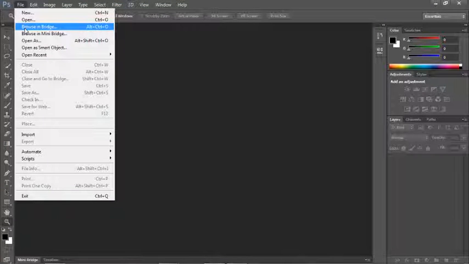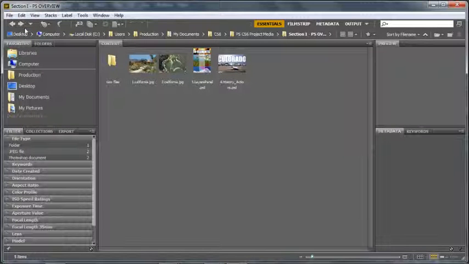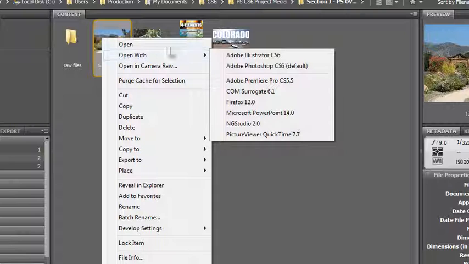If you haven't used Bridge before, I highly recommend checking it out because it's a really great tool for managing your photographs. If you're a digital photographer, whether you're a hobbyist or a professional or amateur, this is a fantastic tool for keeping track of your files. You get a preview window. You can navigate through your computer to any directory. You can do batch renaming. You can sort and file, and it's just a fantastic tool. You can even create PDF slideshows, and when you find a file that you want, you can open it with your selected program, and I just opened up the context menu.